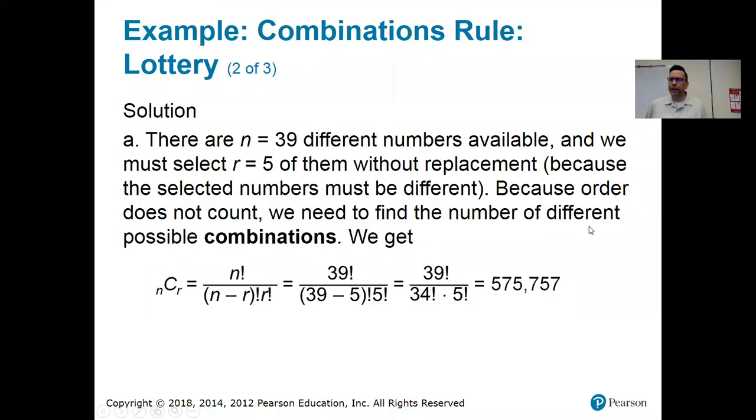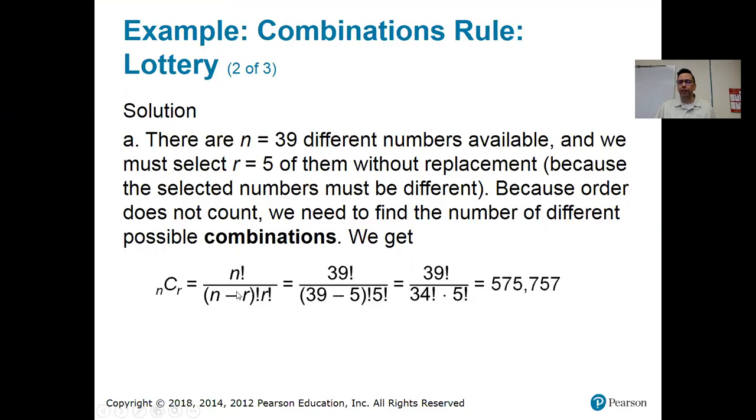All right, so that would be an example of a combination because it doesn't matter what order the numbers are drawn. So there are 39 numbers available. You have to select 5 of them. And again, since order doesn't count, we're looking for the number of possible combinations. So that would be using this new formula. You put in these numbers, and again, this formula is built into the calculator, so you probably don't have to put yourself through all this. And it turns out that 39 choose 5.